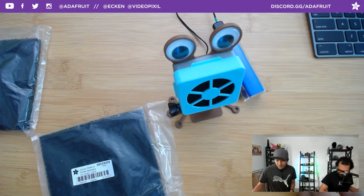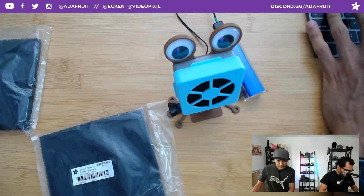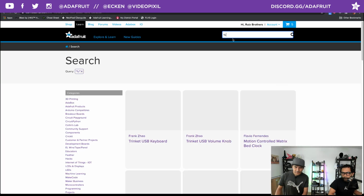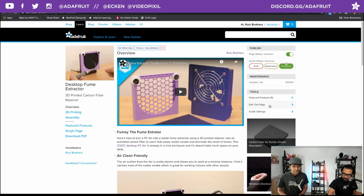Now, why do we go with such a small solder fume extractor? We actually do have larger fume extractors. We have a desktop fan. We actually did this one here. This one isn't battery powered. It requires a 12 volt power supply. So this is great if you need your thing to be kind of far away from your work area.